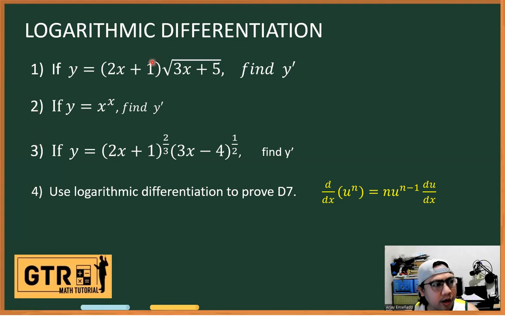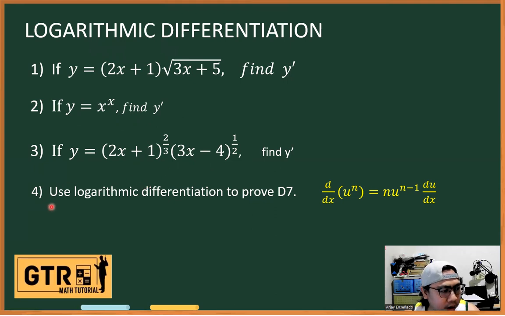So, for number 2, logarithmic differentiation talaga ang gagamitin natin dyan. And for number 3, pwede rin dito ang product rule. Okay? Pwede ang product rule pero meron tayong rational exponent, 2/3 and 1/2. So, medyo pwede rin naman ang product rule pero mas madali kung try natin gamitin yung logarithmic differentiation.